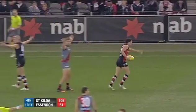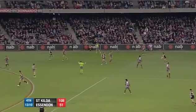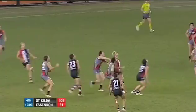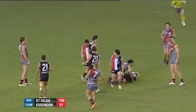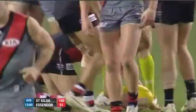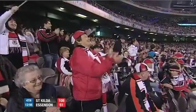The Bombers will fall behind as a result of this, won't they, those other sides? Yeah, they will. 4 points behind, yes. The Saints will stay in touch with the 8. Rewalt, strong hands. Don't know what I was saying there, but got it wrong. But they will be 4 points adrift as a result of this from the 3 top sides.